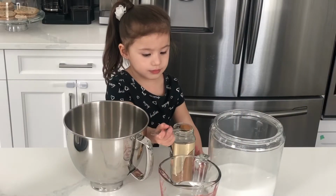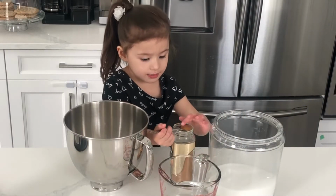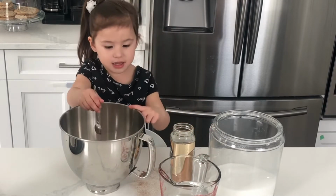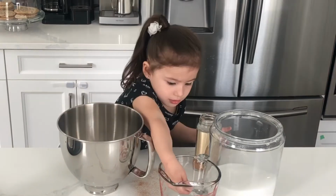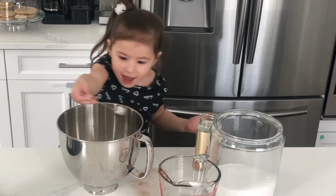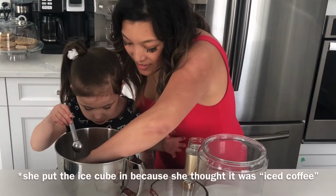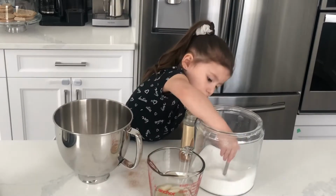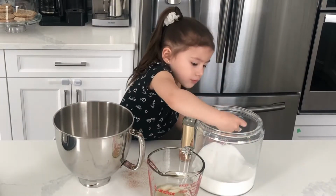I measured out 6 spoons of each. Oopsie doodles. Oh, sorry. I thought iced coffee though. I love sugar.